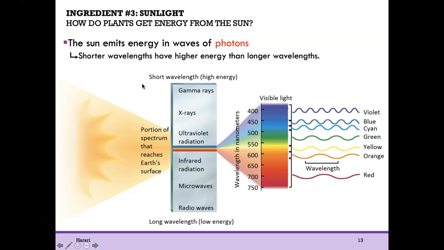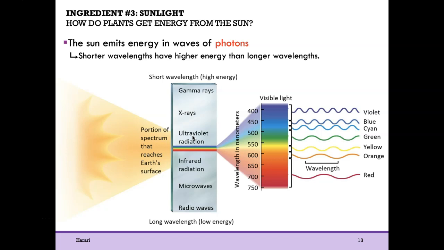While the sun radiates a full spectrum of radiation called the electromagnetic spectrum, only a very small portion of it could actually reach Earth's surface. There are 3 main components of sunlight that could reach Earth's surface: UV light, visible light, and IR radiation. UV radiation is very damaging. It's very high energy. It could damage our DNA and cause cancer.